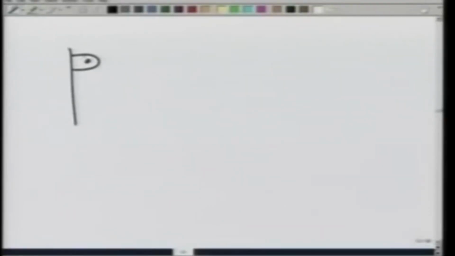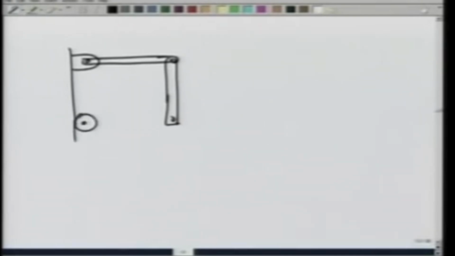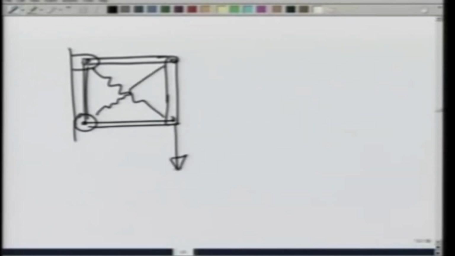For the second part, where the system is loaded differently, that is, the load is at point C, I will leave this for you to work out. In the next lecture, we will be taking slightly more complicated and bigger examples and see how the method of joints helps us in solving the problems for trusses.